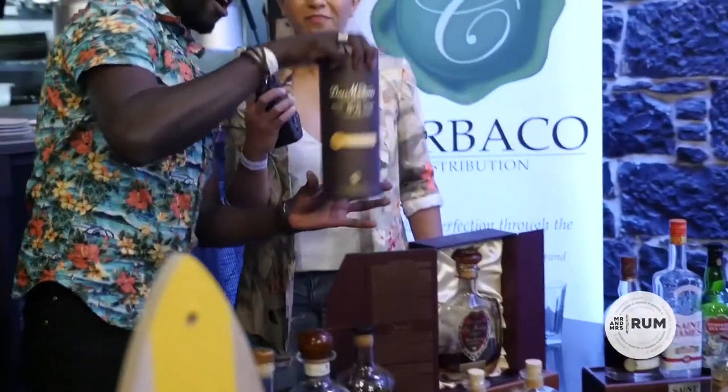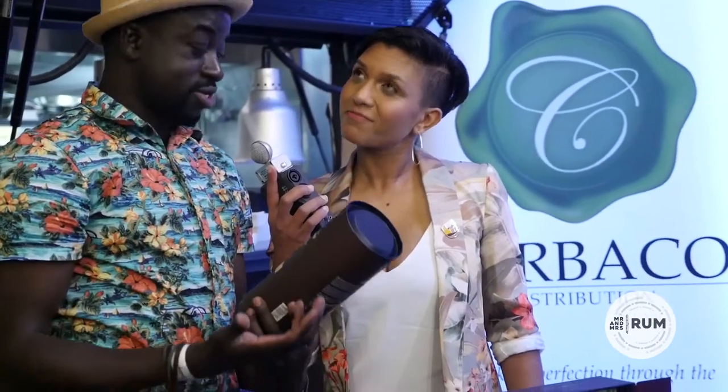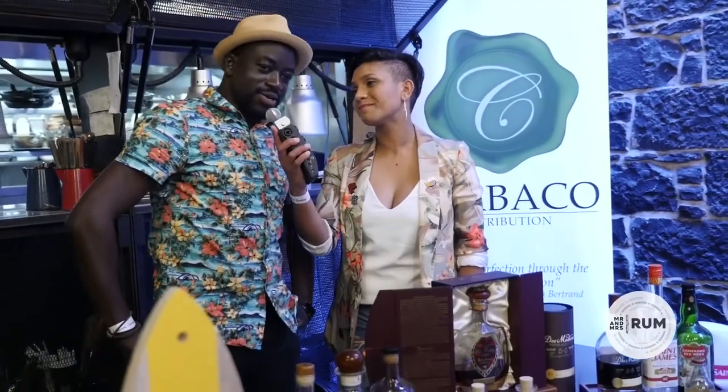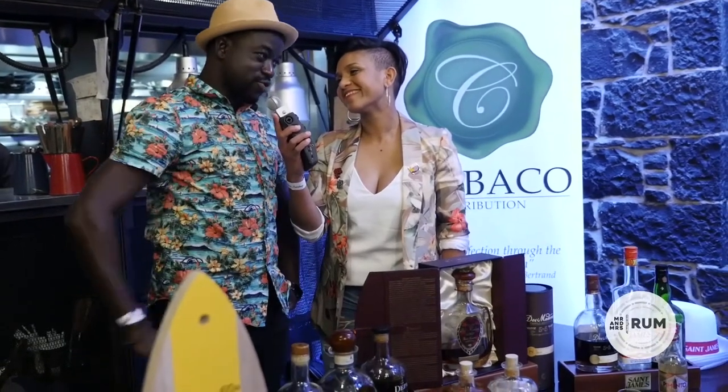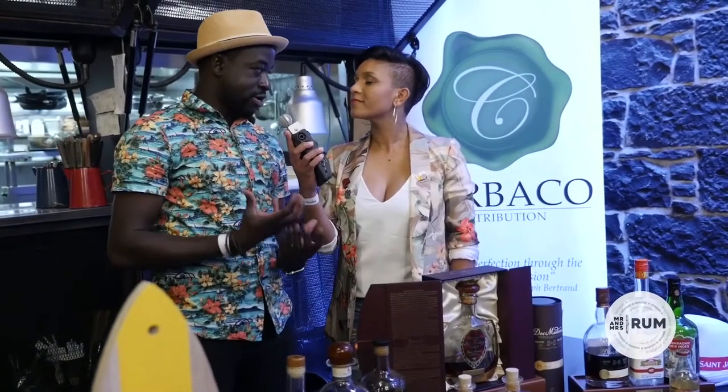And you have Dos Maderas from Spain. They have a luxe version aged 10 years in American oak barrels and 5 years in Sherry casks, and then another one called the 5 Plus 5 — five years in the Caribbean, five years in Spain. It's really delicious. My invitation to the rum fam: when it comes to rum, don't even think about it — just come to us, try some beautiful rum. It's a great way to learn about the rich history of rum and the difference between rum agricole, rum traditionnel, and Spanish rum. Bonjour les francophones de Melbourne — je m'appelle Noah, venez voir du rum avec nous. On a une énorme collection de rums martiniquais et guadeloupéens. Come and have some rum with us.